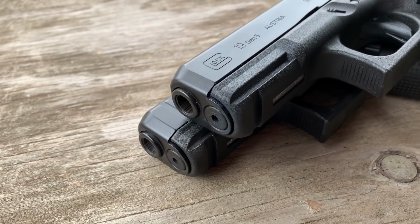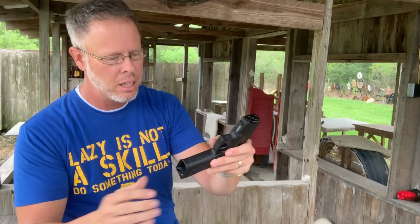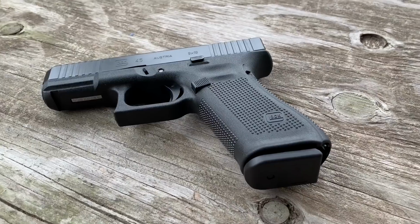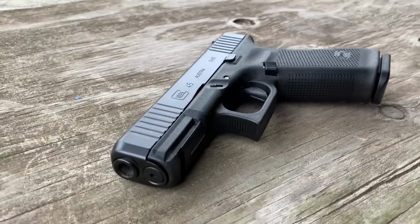So those are some pretty major things. The little half moon cutout, I probably wouldn't have noticed if somebody hadn't said anything. But between the slide serrations and blending that, the gun has a brand new look to it. So this is just kind of like an evolution that kept going.